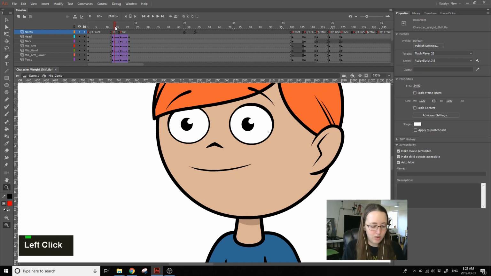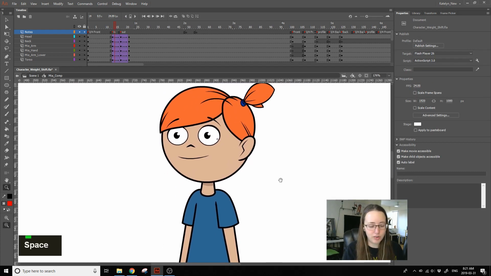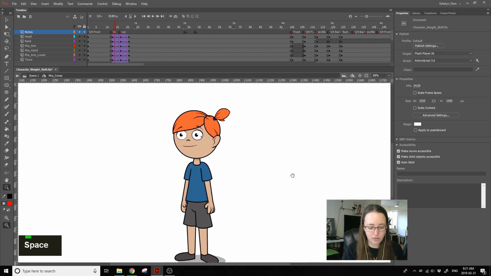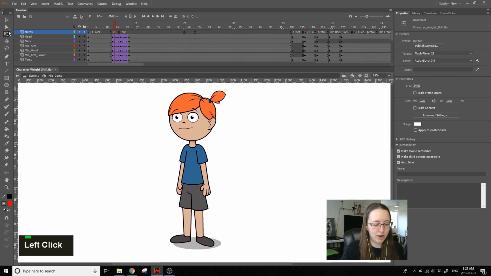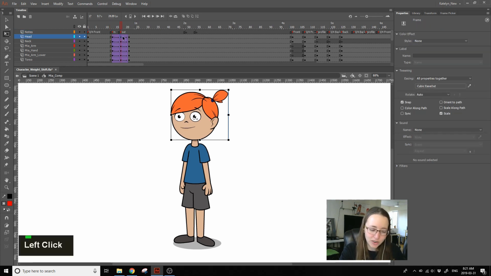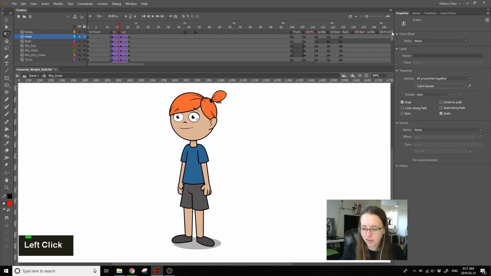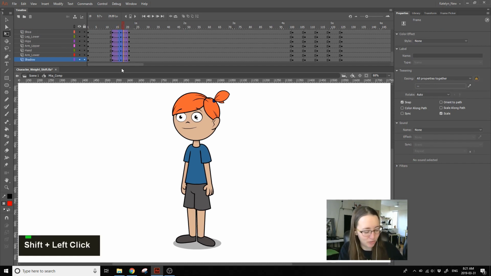Most of the spacing just comes down to formulas. And this is kind of what I always do my weight shifts at. But if you're doing something like going from pose A to pose B and you want it really fast and snappy, then I'd probably just mostly focus on the out. But it depends on what you're doing. And I'll just keep talking about it as it comes up in tutorials.